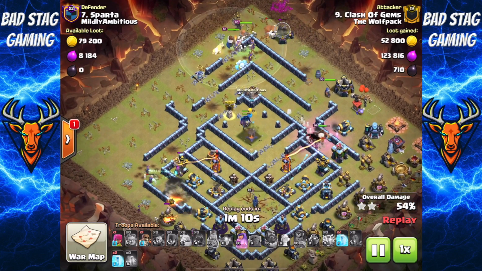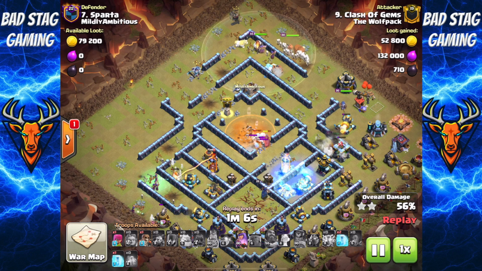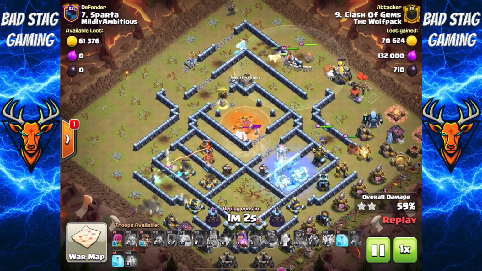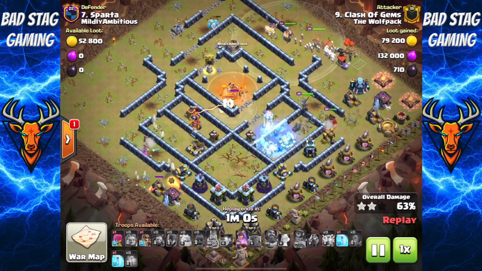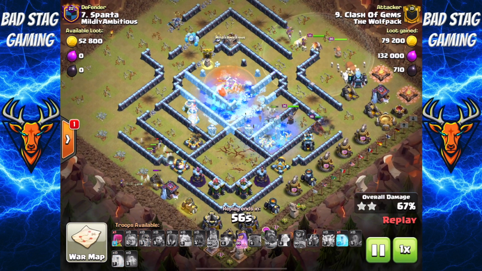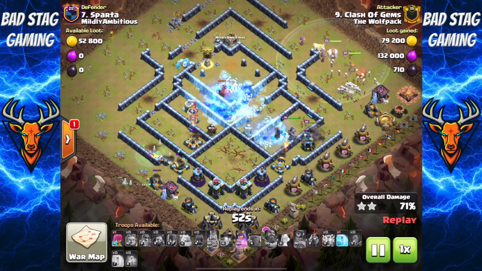Log launchers made it the whole way through into the town hall. We've got an ice golem and a P.E.K.K.A in there. They make really short work of that Town Hall 14. Our Royal Champion over on the right hand side with the king moving around. They're going to have to freeze up the enemy RC. She's going to move across and be a little bit annoying. She's now done. Lassie's still up and tanking for the RC.